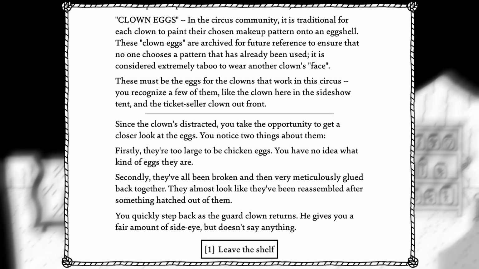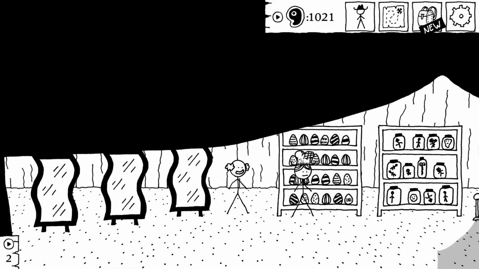Since the clown's distracted, you take the opportunity to get a closer look at the eggs. You notice two things about them. Firstly, they're too large to be chicken eggs. You have no idea what kind of eggs they are. Secondly, they've all been broken and then very meticulously glued back together. They almost look like they've been reassembled after something hatched out of them. You quickly step back as the guard clown returns. Gives you a fair amount of side eye, but doesn't say anything.